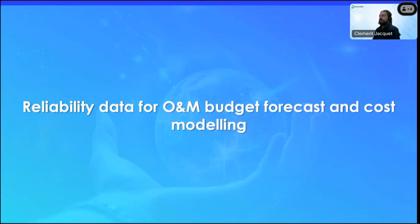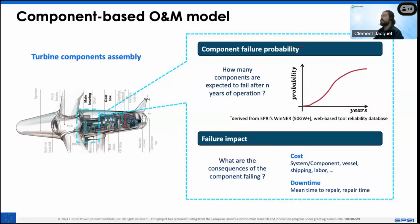Okay, I'd like now to switch gears a little bit and understand how those models work. I gave this very detailed presentation focusing on the main bearing, which is one component of the wind turbine. Of course, if you are talking about the competitiveness of wind energy, you want to focus on the turbine system as a whole, even the wind farm system as a whole. So the question is, once we get those inputs from those different models, how do we implement that in a bigger picture, and how do we look at the impact it has on the cost? I just want to present the concept, or how we are trying to address that question in Hyperwind.